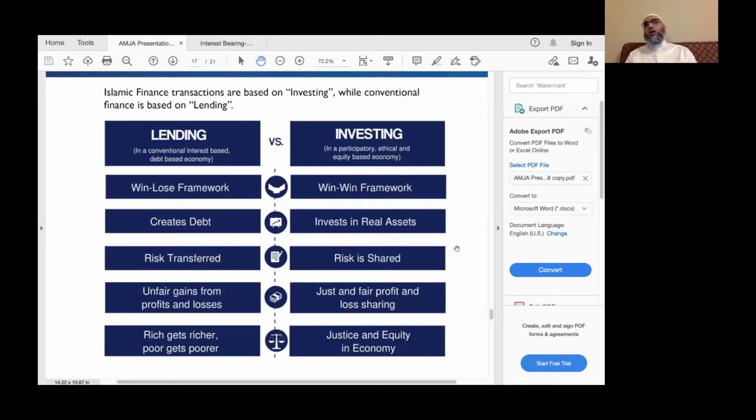You either advance an interest-free loan. We call it Qard Hasan, an interest-free loan. You give it for charity purposes, for cooperative purposes. You give it to someone who is in need of that money, not for commercial purposes. Someone who wants to do a surgery, or to pay for the basics of his life, or to pay the rent for his apartment or house. Someone who is desperate for cash for a short period of time. That is the person you can definitely give a loan.